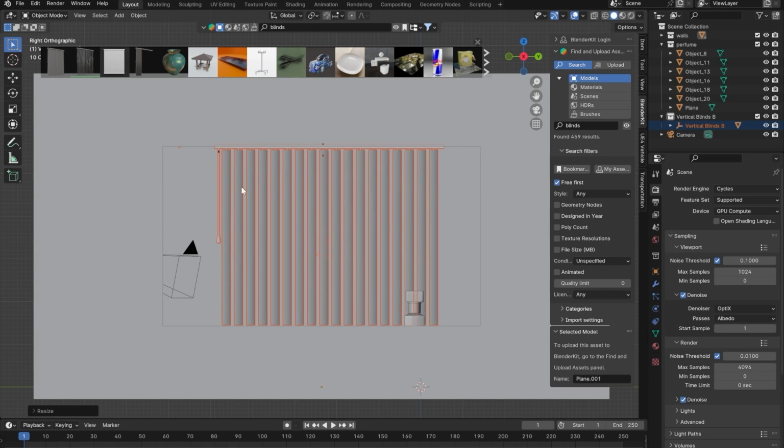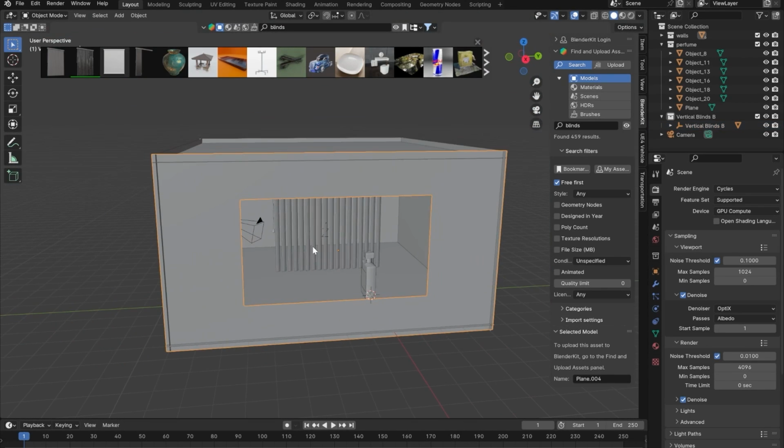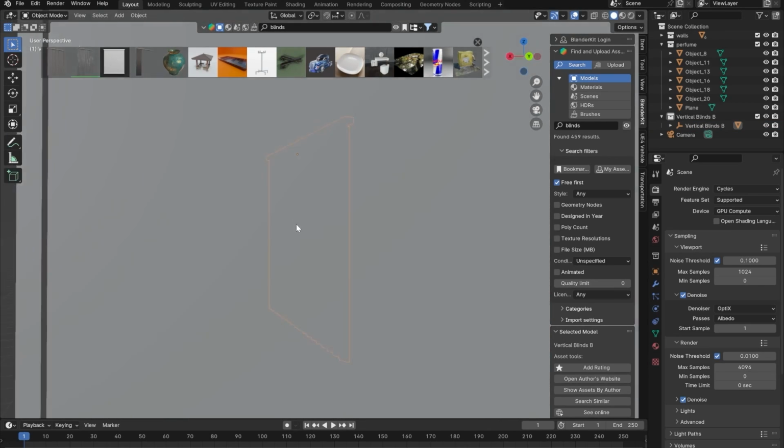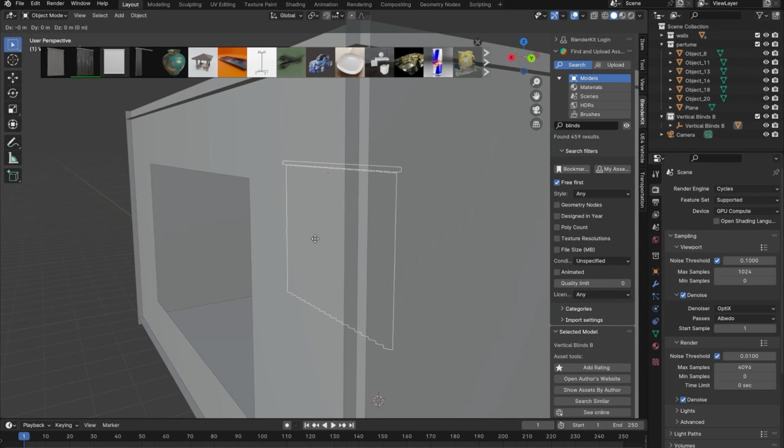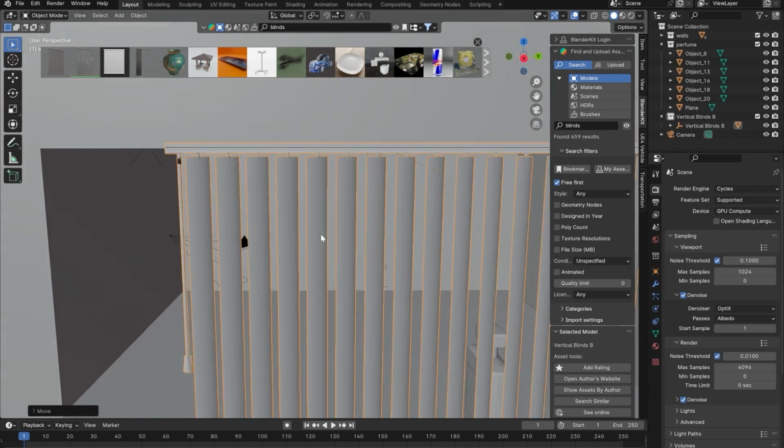Something like that should be good, but I think I want to make the window a little smaller because it's too big right now. And I can also bring it closer in the x-axis like that to make sure that it's in the right position like that.